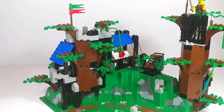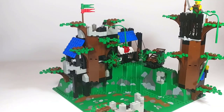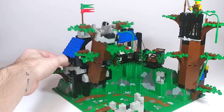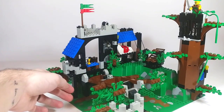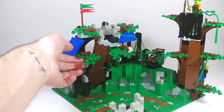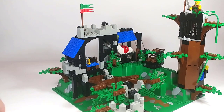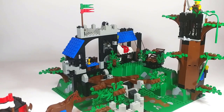So now moving on to the main hideout section of the build. And one thing that I really like the way it was implemented is this tree trap. You just grab this pin right here, and when you pull it out, boom, the whole tree build actually falls down right into the middle of the pathway there. So that's a good way to ambush the guys transporting the treasure as they're going through the forest like that.